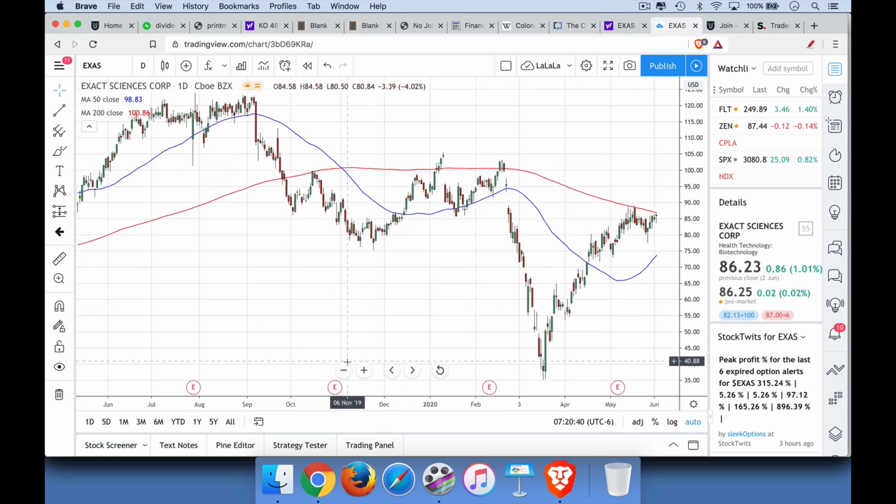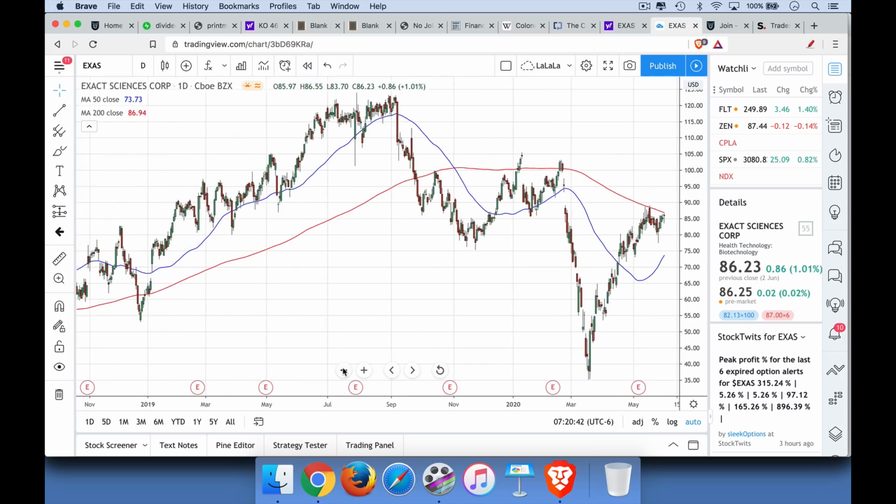It's sold off quite a bit since its highs of last summer. So depending on your view of this, and again, if you have expertise in other areas, maybe in restaurants or food manufacturing or future software projects or space travel or whatever it is, electric cars in the case of Tesla, you can put that expertise to work to try to find companies like Coke in the 80s or Exact Sciences in the 2020s that have a very long runway, can grow their revenues, take market share, and eventually give you a 50% dividend yield on your cost.